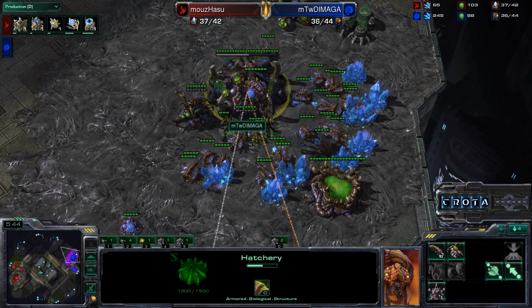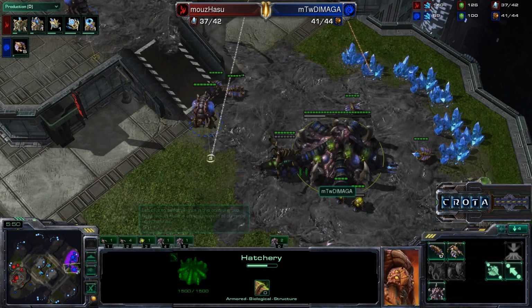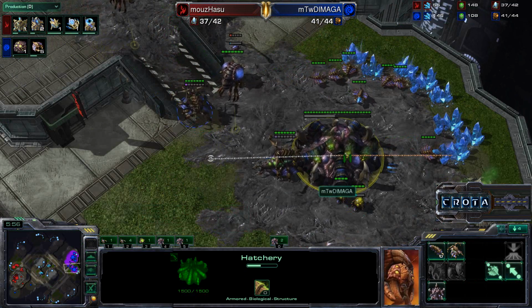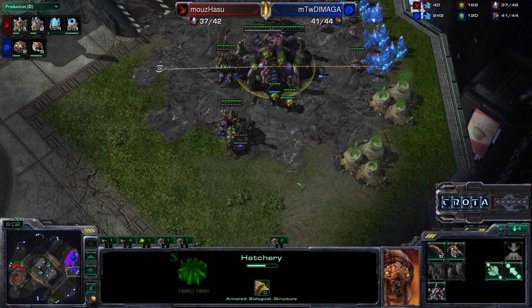Now, the second queen finally being added here. Drones are being transferred down, and we'll see whether the creep highway will make a big difference this time around for Dimaga. Dimaga is now perhaps going to start laying down some of those creep tumors, as I mentioned. There you go.